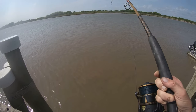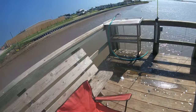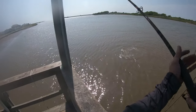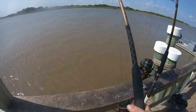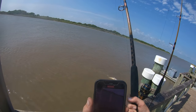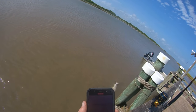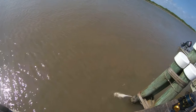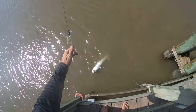Ooh, nice red. Giant bull red, guys. Wow, she's huge. No way. How do I get down to her?